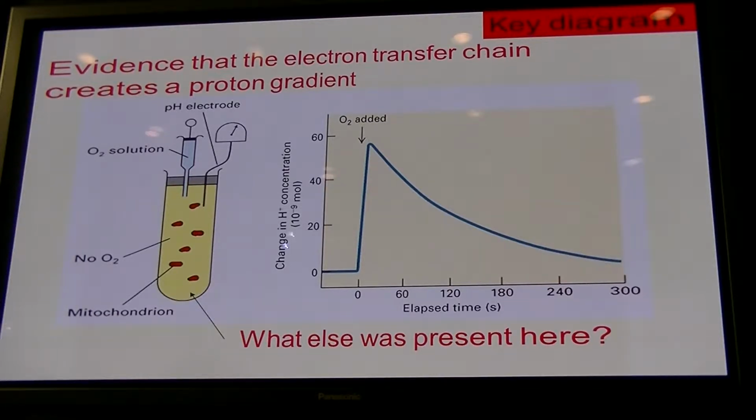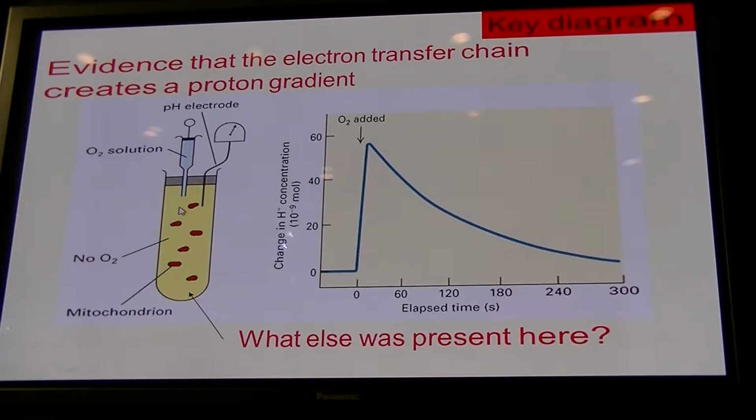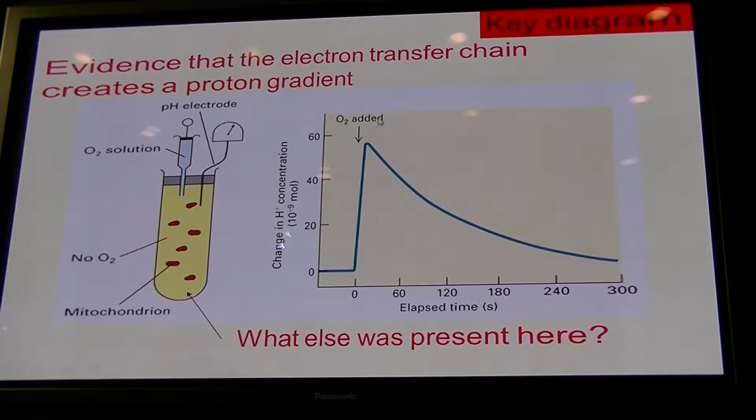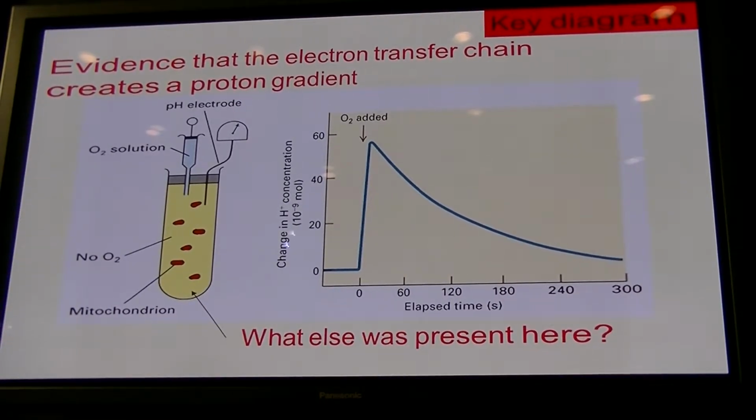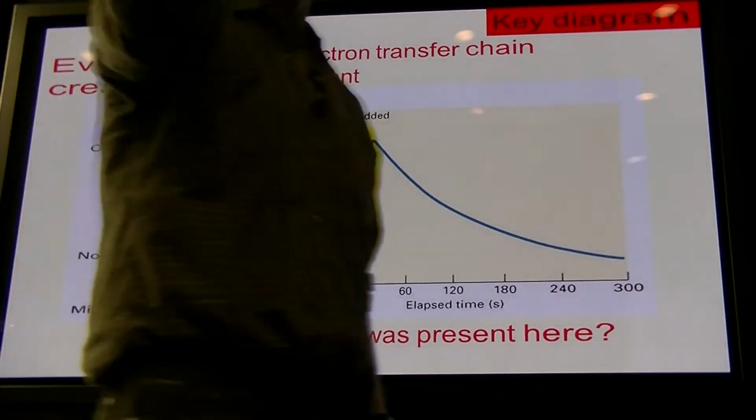of the mitochondrial matrix. So the big question to you is, what else must have been present in this system here? Except for intact mitochondria, which are isolated, therefore removed from the cytosol, and oxygen, what else do we need to give in this system so that we can see this movement of protons? That's something to think about. And I'd like to think while I walk back and forth. There's not one right answer.